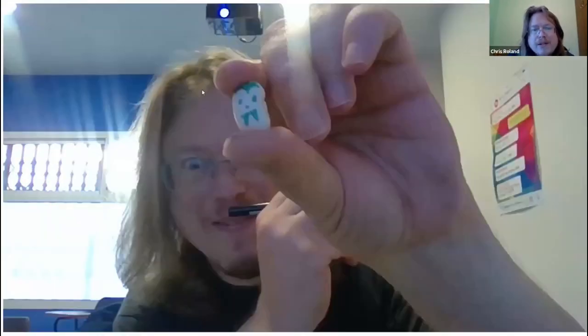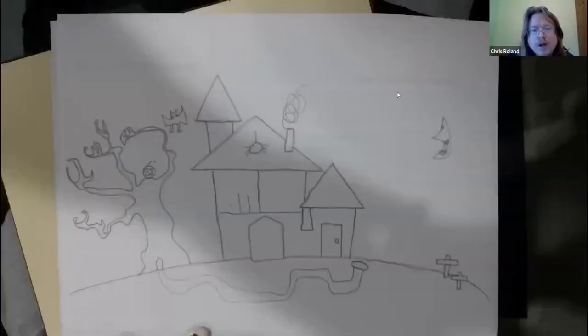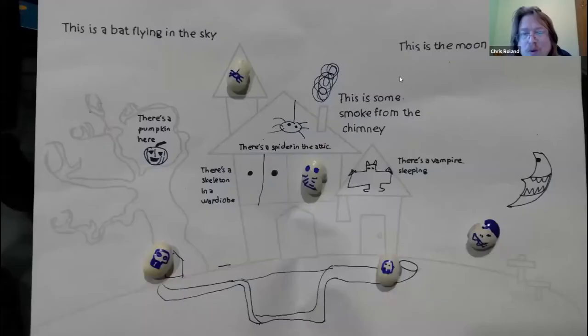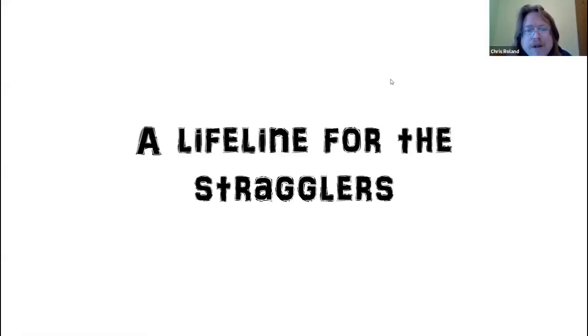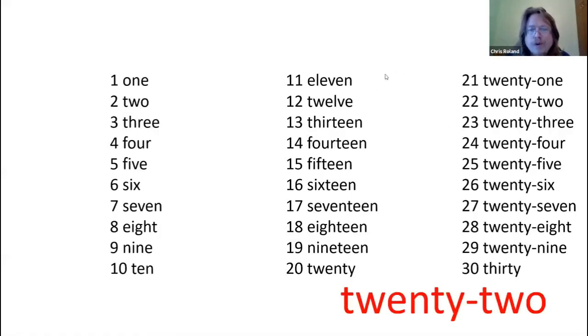I've also done in the past a castle, and they've done little soldier beans. I got some black beans, and they used Tipp-Ex pens, and they had those little black beans as the soldiers on the battlements, which was also quite fun. So just drawing on beans and sticking them on pieces of paper. And the next activity was, let's have a look behind here. Just on-screen support for students who are a little bit behind the others. So, yeah.